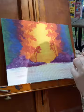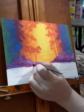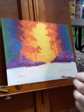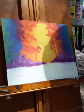I'm just going back and forth, adding some darker, some lighter, until I get it how I want it to look. Again, this is all background, so it doesn't have to have a lot of detail, but it can if you want it to. It doesn't matter, you can make it your world. I'm having fun with it, so as I'm going, I'm just like la la, dab dab dab. Awesome. Okay, cool.